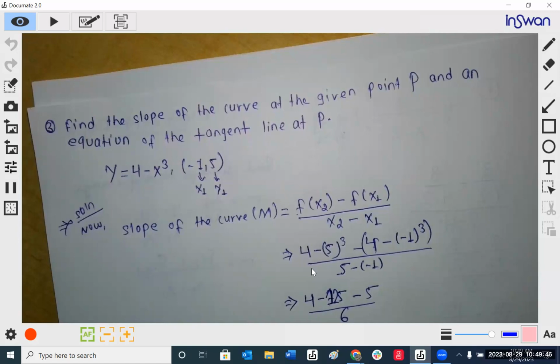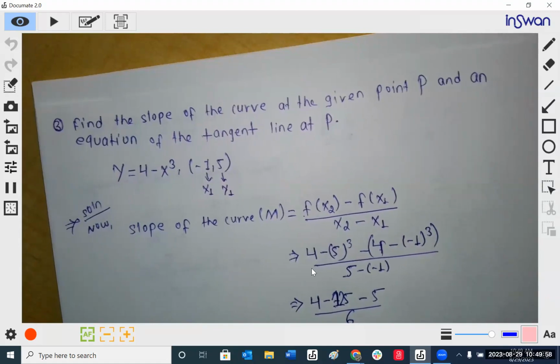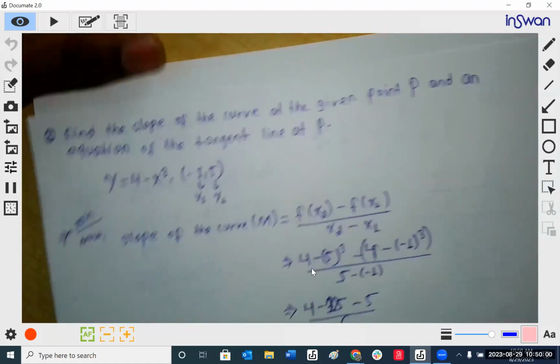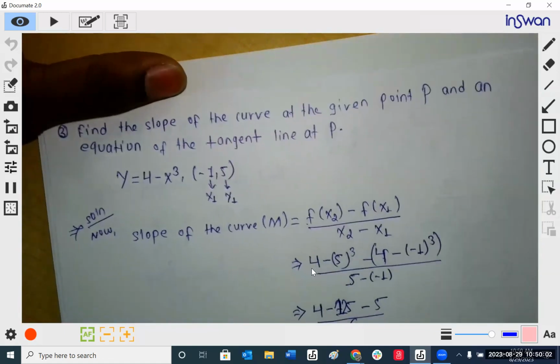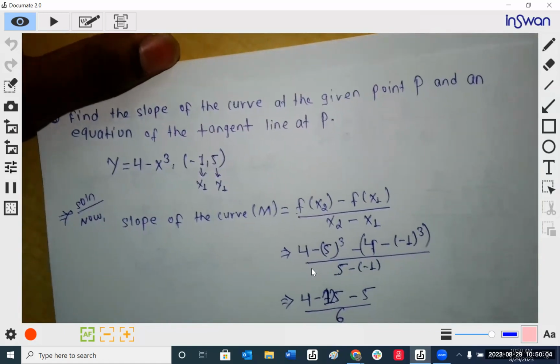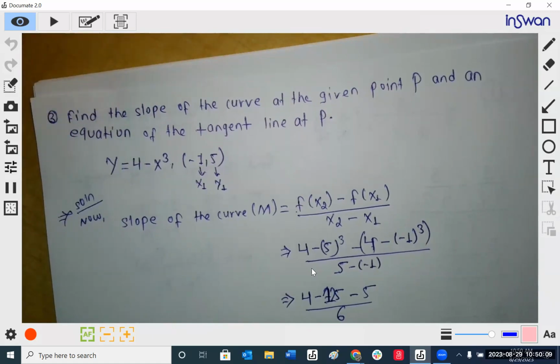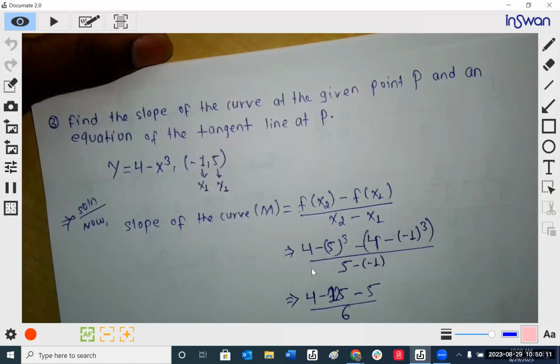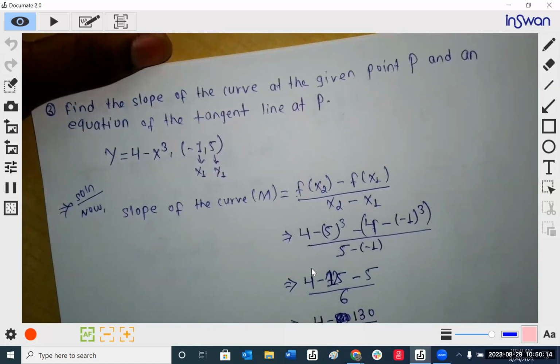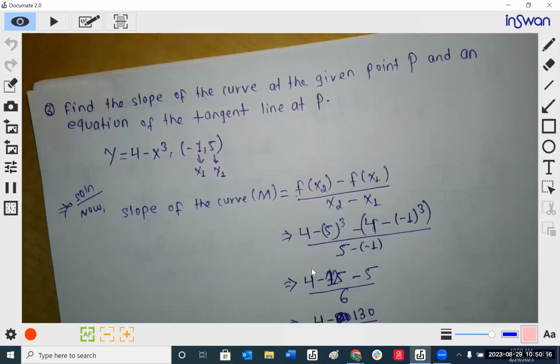Since we're looking for a slope of a point on a curve, we have to find the limit, or we can use the first derivative. Right, we can use the derivative. Because remember, what does the first derivative find? When we find y prime, what does that represent? That's the slope of the curve at any given point.